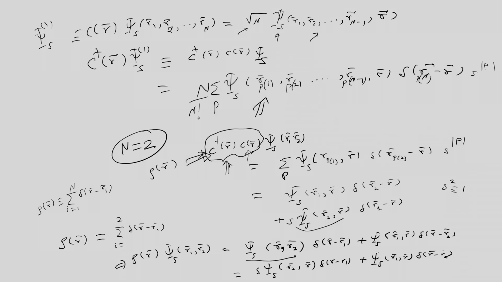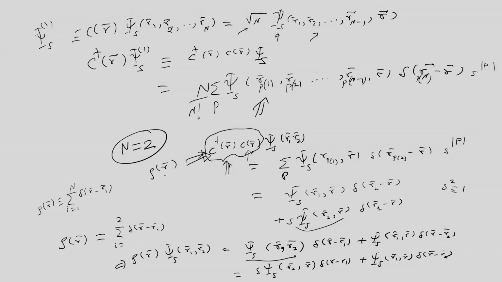And not only that, the statistics of the particles that make up the system are also encoded in these operators themselves, whereas in the conventional way of doing things, the statistics of the particles is not apparent in the operators. It comes from the wave functions. It has to be imposed on the wave functions. Whereas here, it's already apparent because it's encoded in the way in which you define your creation and annihilation operators.